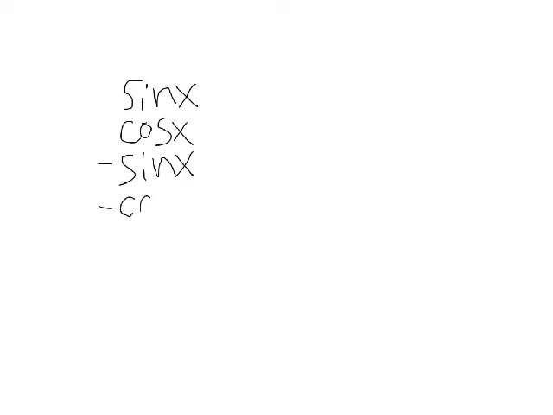A way to help us remember this is to do the sine x and cosine x trig tables. That's just saying that when you take the derivative of sine x, you go down to cosine x. The derivative of cosine x gives you negative sine of x. And the derivative of negative sine of x gives you negative cosine of x. And this pattern repeats itself over and over. So the derivative of negative cosine x goes back to sine x. Takes you all the way back to the top. This is helpful later when you get into antiderivatives and integrals.